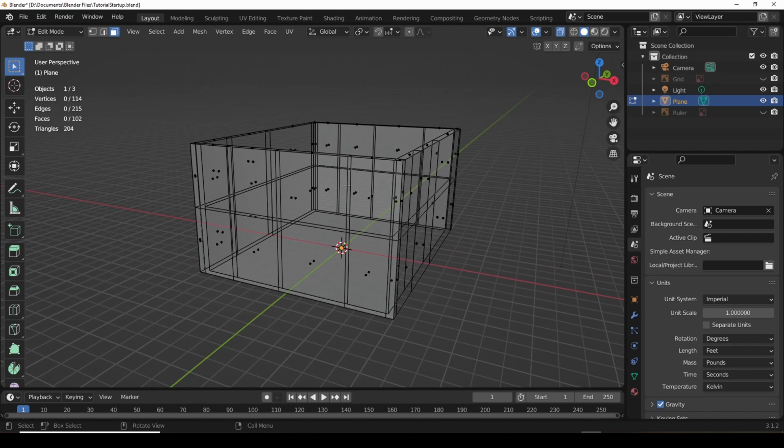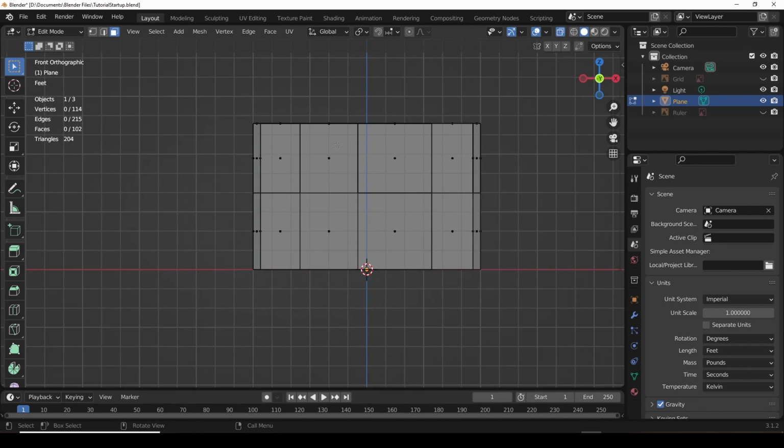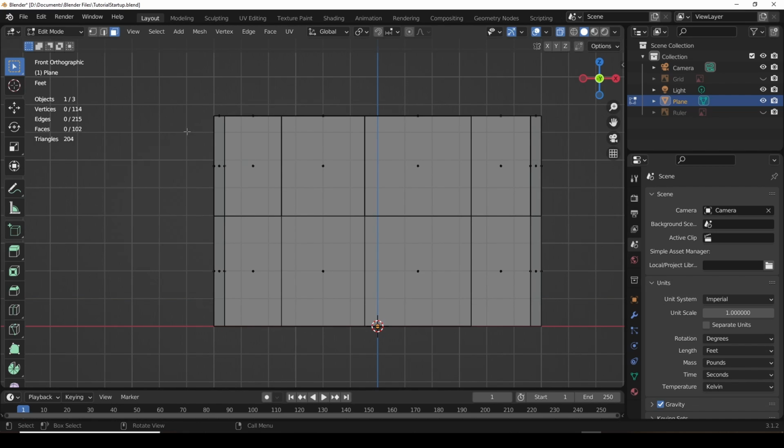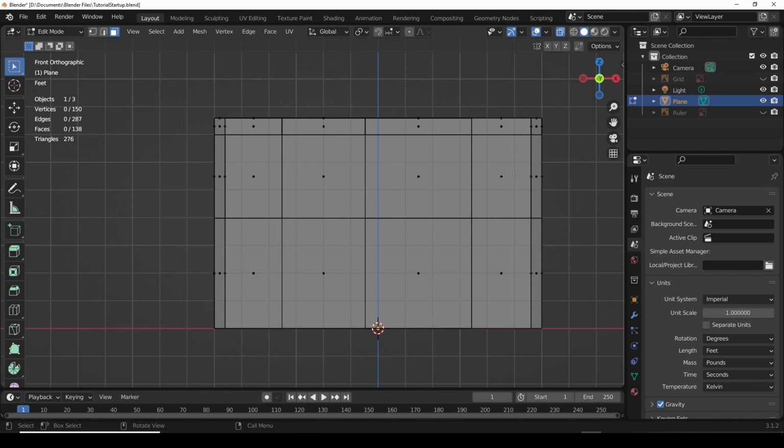Now I need to add a top of the window. So I'm going to do the exact same thing. KCX, and I'm going to go up here somewhere. Let's say we're maybe half a foot from the ceiling. Left click, drag, let go of the left mouse button, left click, and enter. And now we have defined the top of the windows.